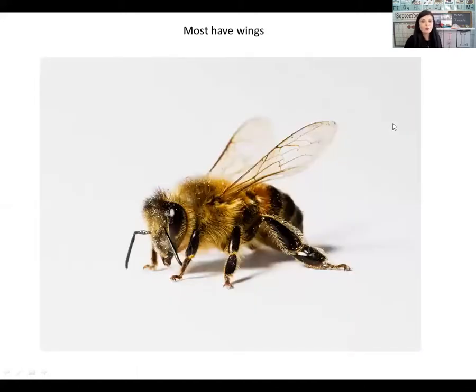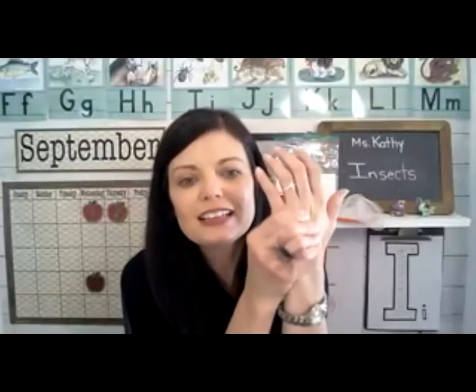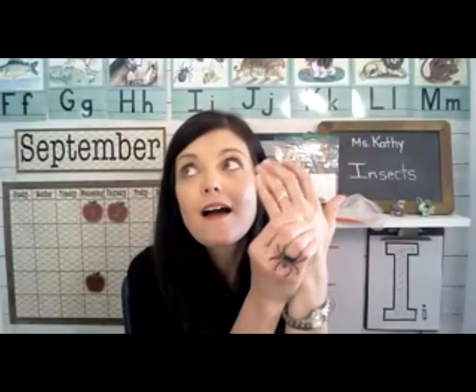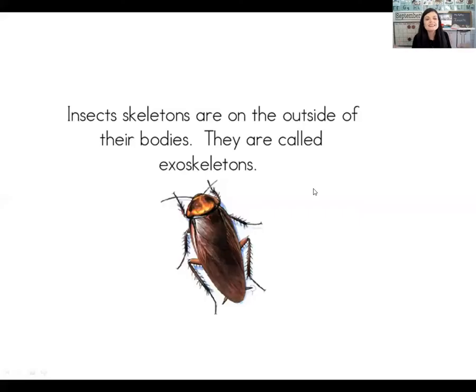Most insects have wings, like this bumblebee. Not all insects have wings, but most do. Now I want you to take your hand and I want you to feel it. Do you feel something hard in there? Those are your bones. We have our bones on the inside. And all of our bones together are called our skeleton. Our skeleton is on the inside, but not insects. An insect skeleton is on the outside. And we call this an exoskeleton. It's just a hard outer shell that protects the insect.